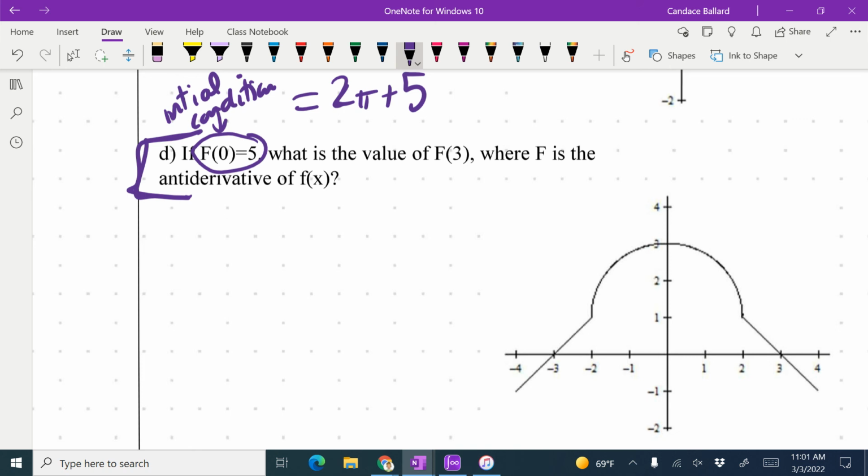So I'm going to start with this y value 5, and I'm going to add it to the integral of f of x. This is the ending value of x, and this is the beginning value of x, dx. So let me explain that one more time. I'll write it down and explain it again.